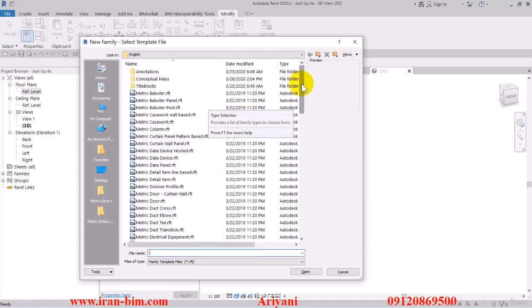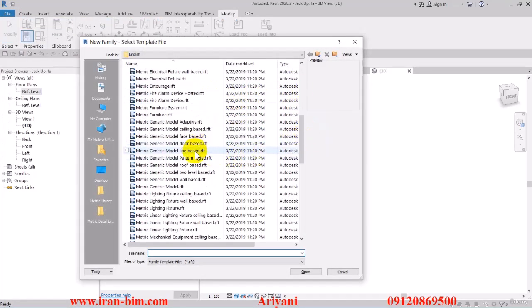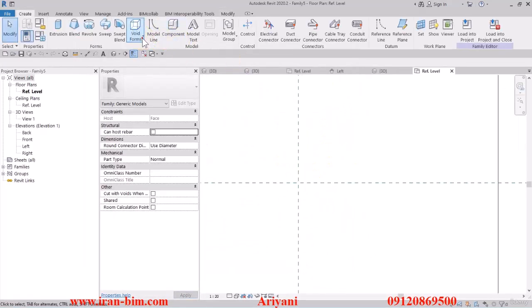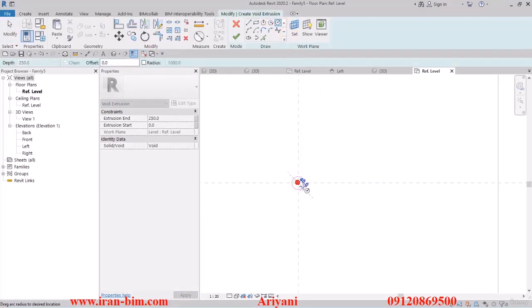All right, select the metric generic model face based here and open it up. Then select the void extrusion from the void forms, and then using the circle tool, I'll go here and click on this point. So assuming that we're going to put a bolt or a pin that's the girth of 14 millimeters, I'll put this one on 16.